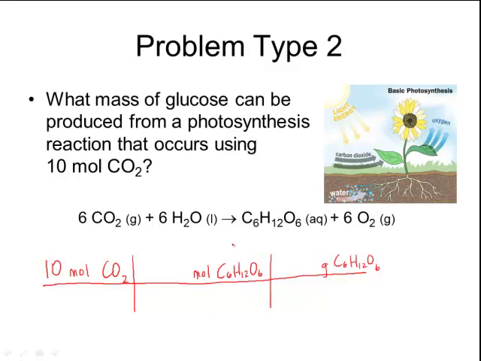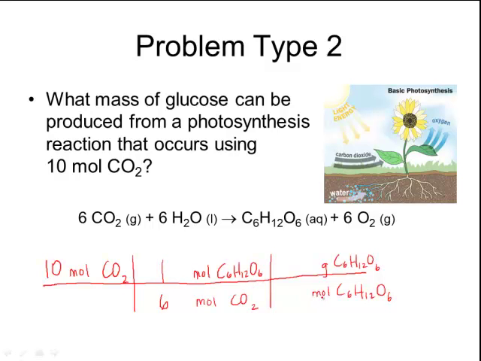So the tops of the boxes should match the squares on your mole map. In the bottoms of the boxes, we write the units that we need in order to cancel out. So moles of carbon dioxide will cancel out diagonally, and moles of glucose will cancel out diagonally. And then you can just simply plug in your numbers. So when you have the 2 moles stacked on top of each other, that is your mole ratio, and those come from the coefficients in the balanced chemical equation. So there is a 6 before the carbon dioxide, and there is a 1 before the glucose.